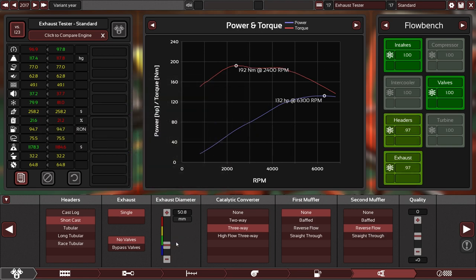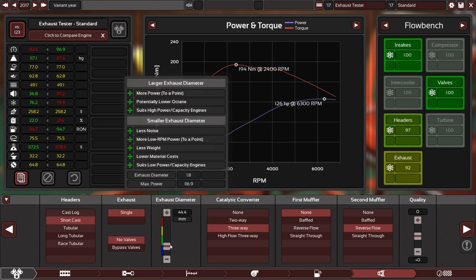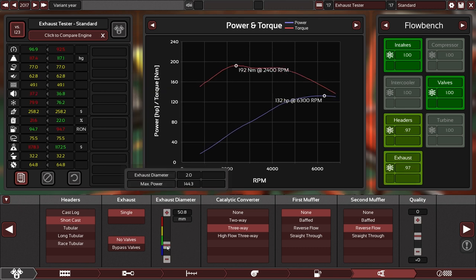We could go another step, but that is strangling it a lot. As you can see, it makes it a lot more efficient down here. We are now up to 22% efficiency, but that sacrifices quite a bit of high end. We are now strangling it by 8%. That's not really healthy. I would settle for a happy medium in this case. And you can see how the torque curve towards the high end lifts up when I stop strangling the exhaust too badly. And yep, that is a good compromise, I would say.